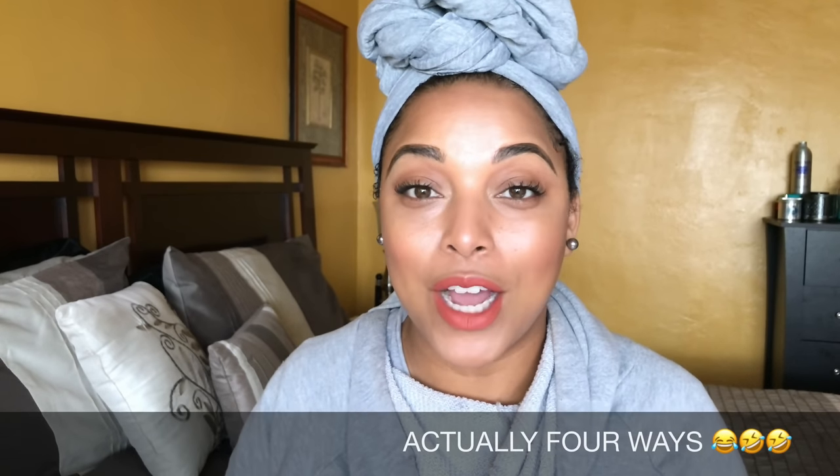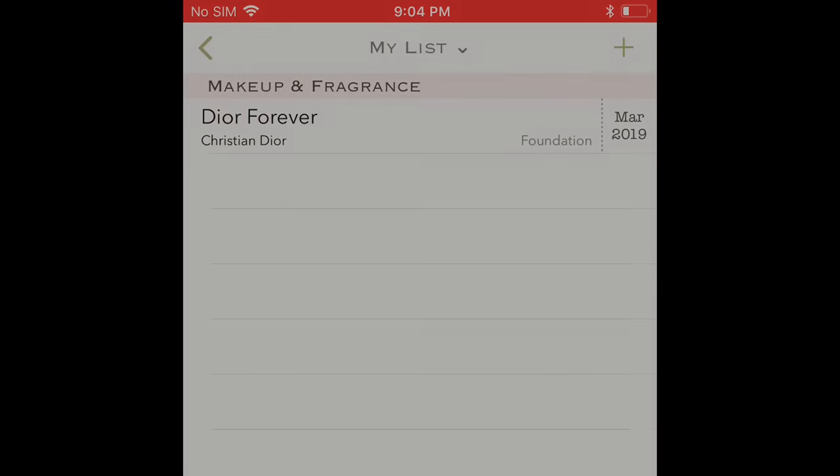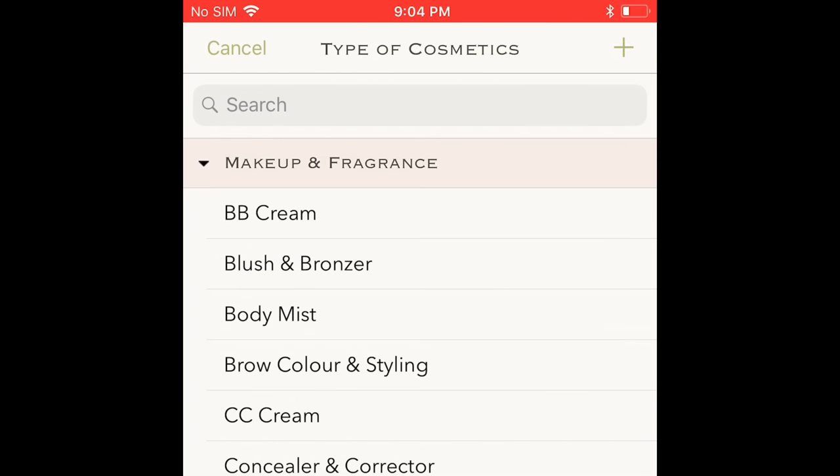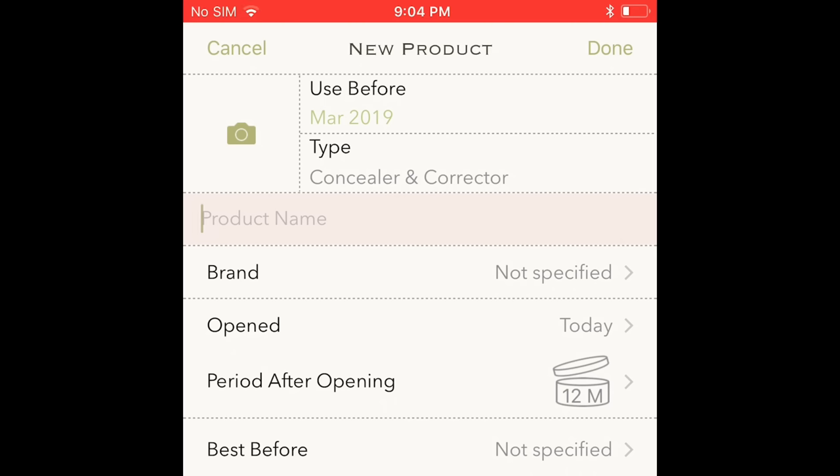I have been waiting to do this. The first way is when you are at Sephora or Ulta buying makeup, you need to know what you have in stock at home. One of the things that really gets me is that I'll buy something and then find out when I get home I already had it. There is an app called Beauty Keeper — it's right here on my phone — and it keeps an inventory of your makeup.